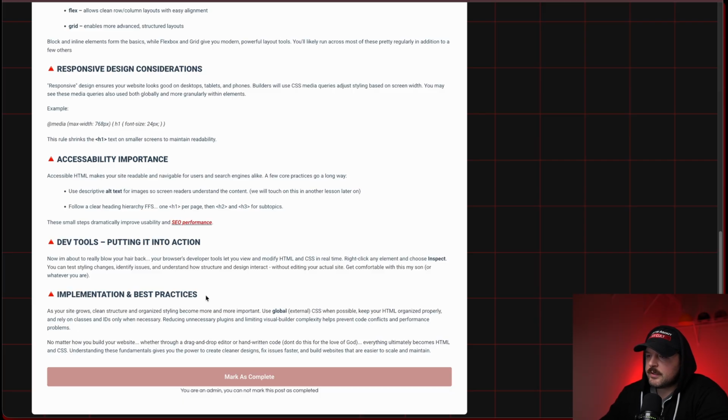Okay, so now let's talk about actually putting all of this into action, because we went over some of this. Maybe it's a little bit abstract without really seeing what you're looking at. So I want to show you how you can use something called the inspector. If you're using Chrome, you have this. You also have this in most other browsers. I don't know if they call it the exact same thing, but you can actually look at and see all of the CSS that is on a page, and you can monitor and modify this in real time and see how changing things affects the page and what it does.